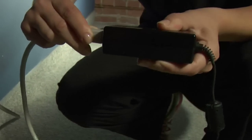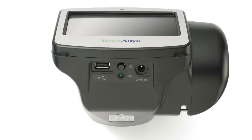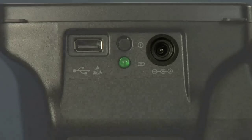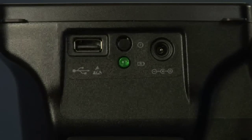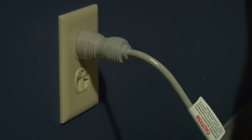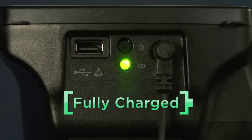Before you begin your screening process, plan ahead and make sure Spot is fully charged. To charge Spot, simply connect the provided AC cord set and power supply charger together. Then gently lift the back of the vision screener to view the available connections. Locate the DC power connector on the vision screener and connect the power supply charger. Plug the AC power cord into an available AC wall outlet to charge the device. A flashing green LED light means charging is underway, and the green LED lights will remain steady when fully charged.